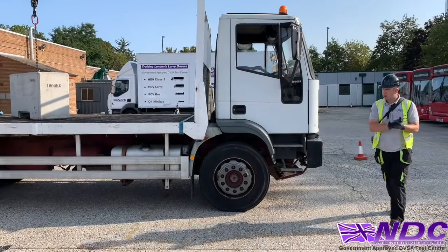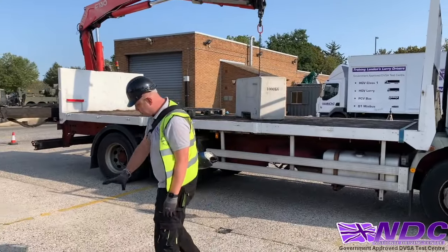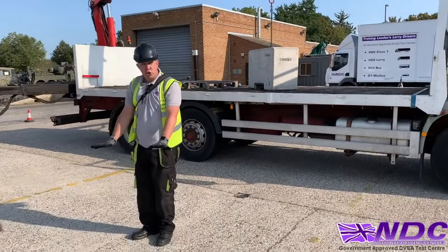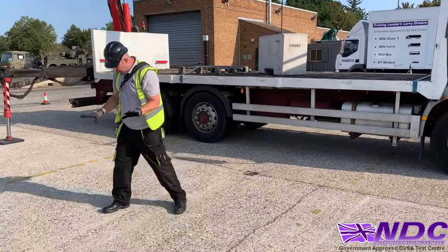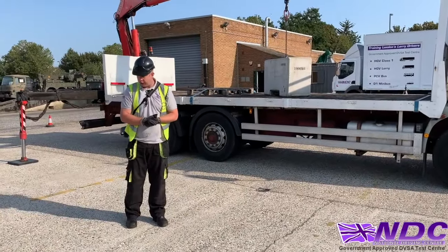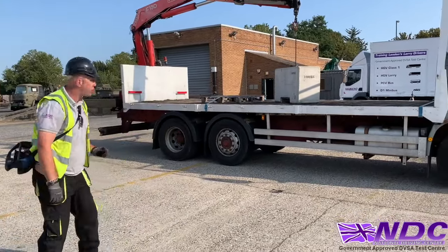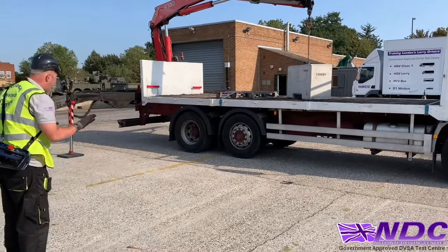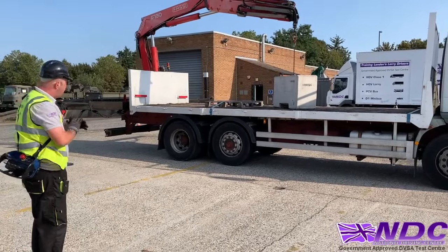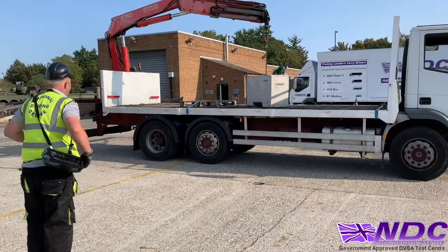So we're gonna come around the other side, and again, we're gonna check this landing area where we want to position that load. Again, making sure it's firm, it's level, there's no soakaways or excavations nearby. I won't be placing anywhere near that drain cover there. So again, the ground is nice and secure. Our cones and our exclusion zone is nice. Again, putting ourselves in a nice position where we can use our point and place technique and making sure we're nice and ready to go.